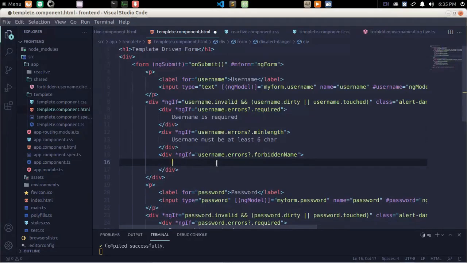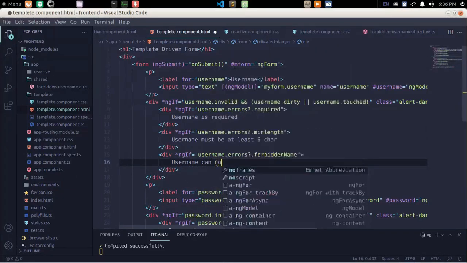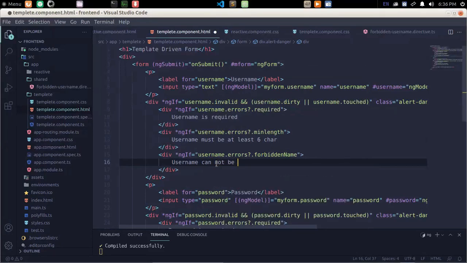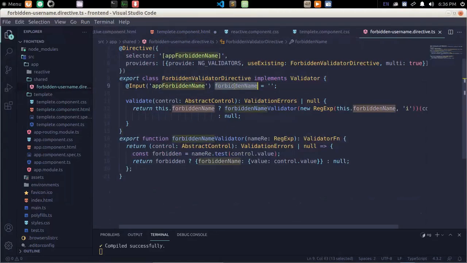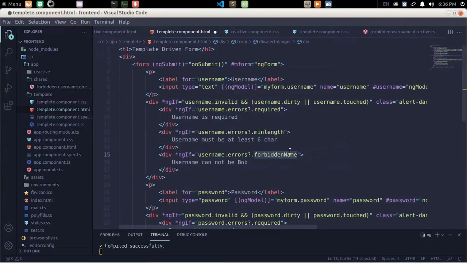Now write a customized message: username cannot be Bob. The forbidden name will be the same as the input name. Now save this file.